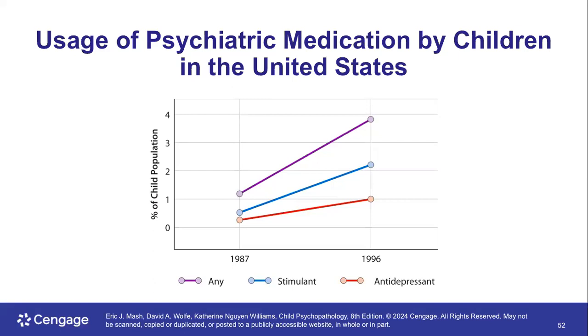So if you go to a therapist, a psychologist, the recommendation for medication is not going to be the first line treatment for many conditions. If you go to a psychiatrist, you're more likely to leave with a medication or a script for a medication. So we have to understand how different practitioners relate to mental illness.